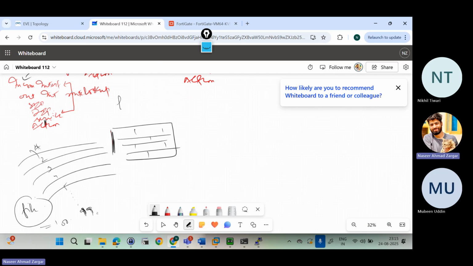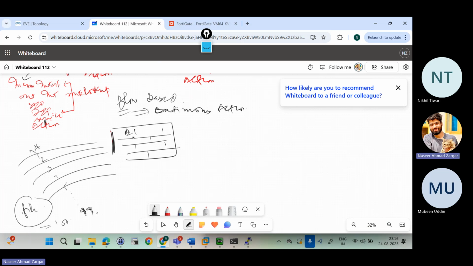And we're talking about the flow based. The name itself suggests that the firewall is going to inspect this particular flow as a continuous action. It gets packet 1, checks it and forwards it, then gets packet 2, checks it and forwards it, gets packet 3, checks it and forwards it, gets packet 4, checks it, forwards it.